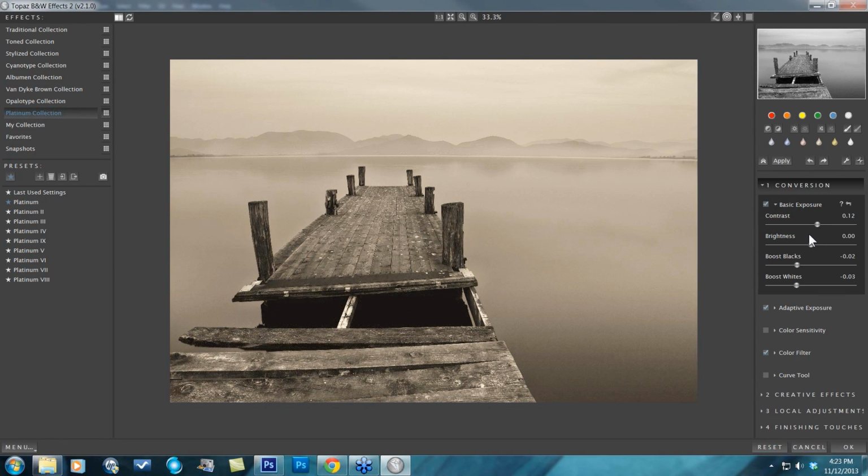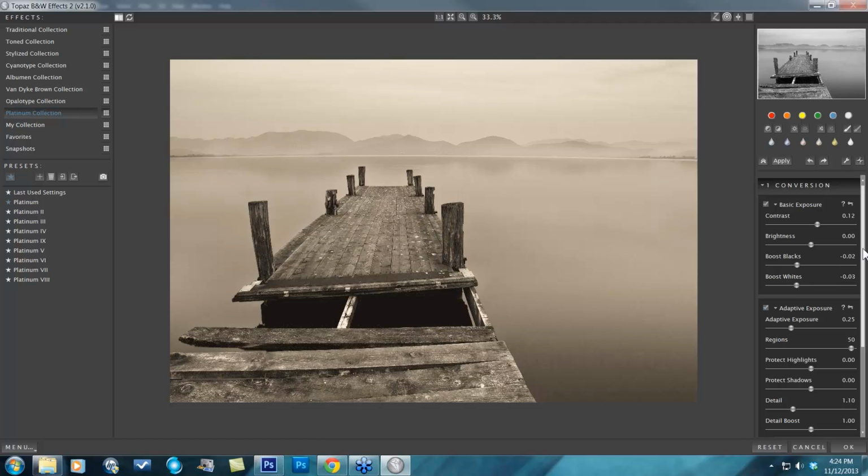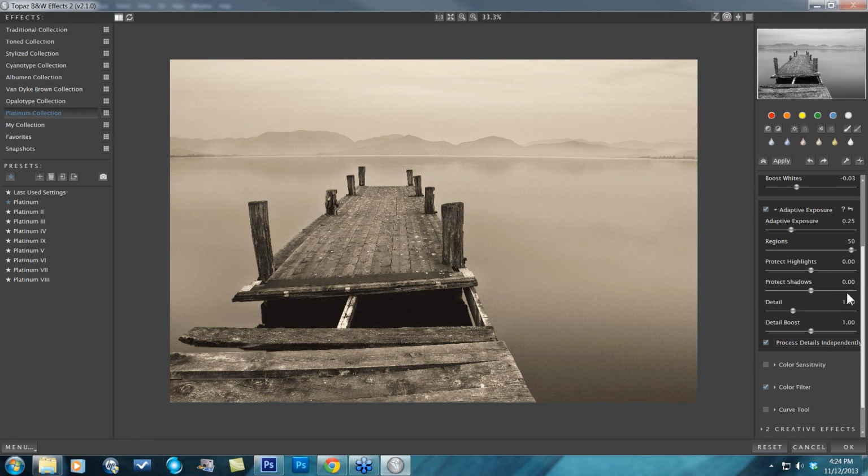It can really bring in a lot of shadow detail and highlight detail, which is very important when it comes to black and white processing. And that's going to be these tools here in the quick grid. It's going to be these little guys that look like tiny sliders, but you can also find it in your adaptive exposure tab below that.